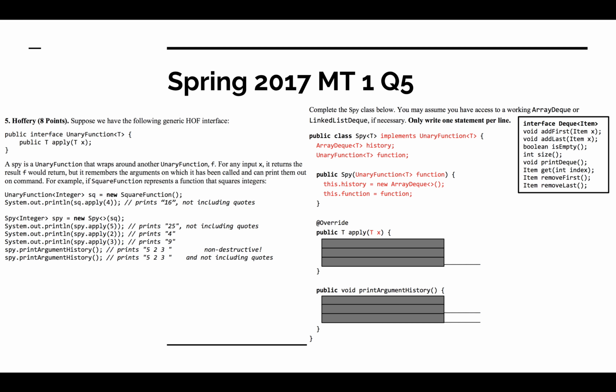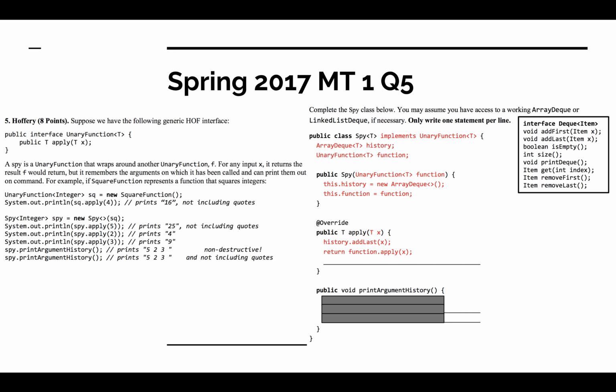Yeah, so we can use the function on the parameter, but then we would have to save that in a variable. So instead, you could also first add it to the history and then return the value of applying that function, and then, yeah. But you could do the other way too. It would just take one extra line.